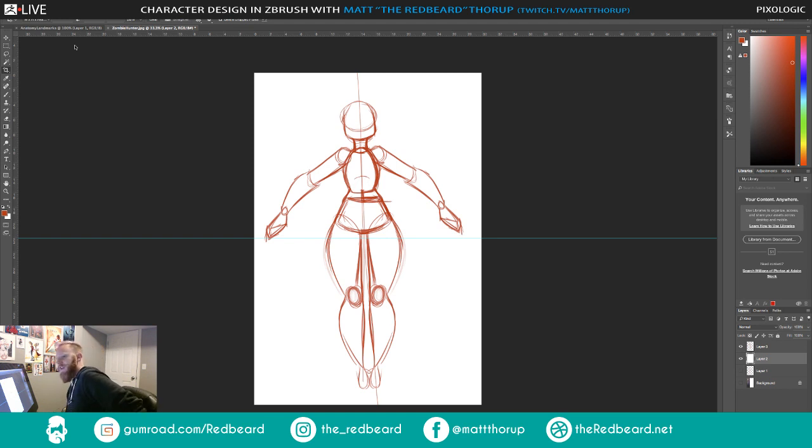Okay, so now, before jumping into 3D, there's a few things I want to go over, which is how I'm going to build this character. Let's change colors here. The first thing I want to do is plot out the landmarks of this character.